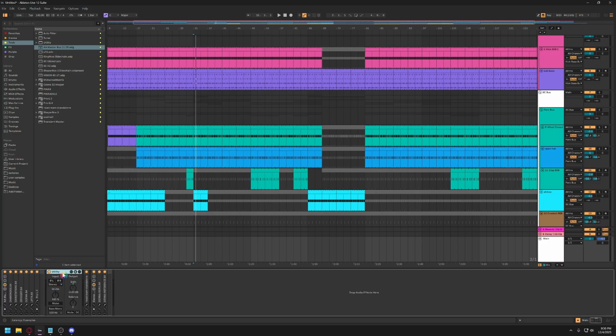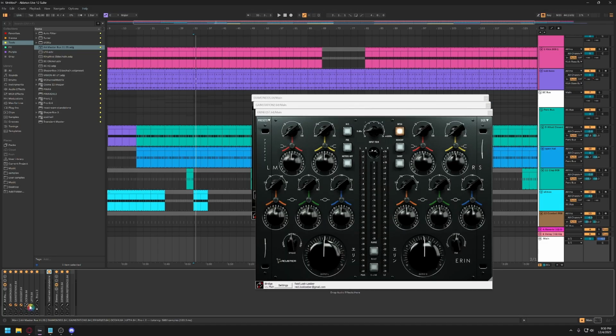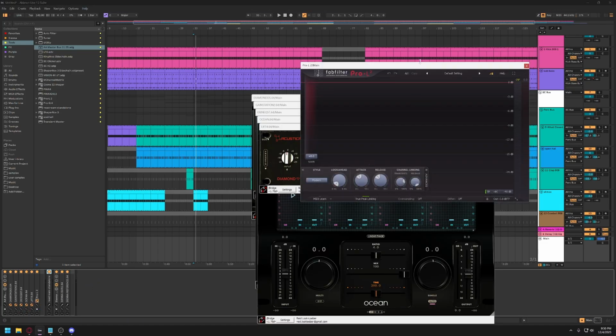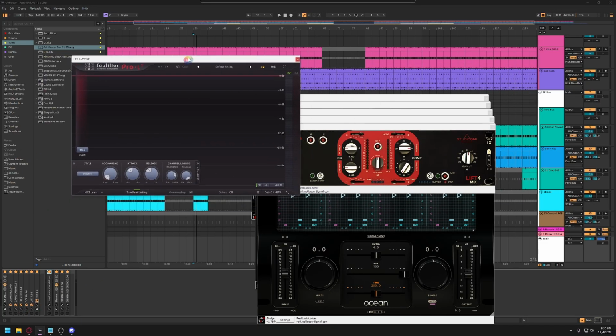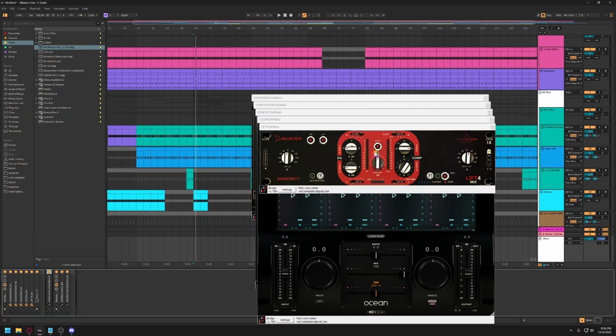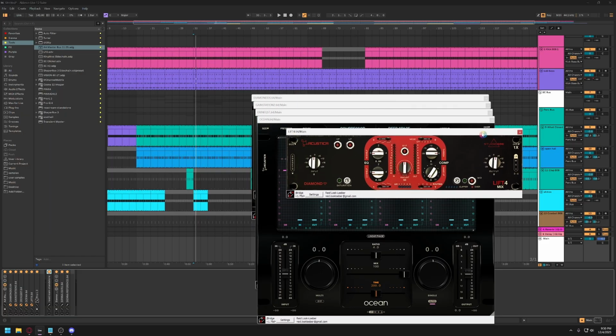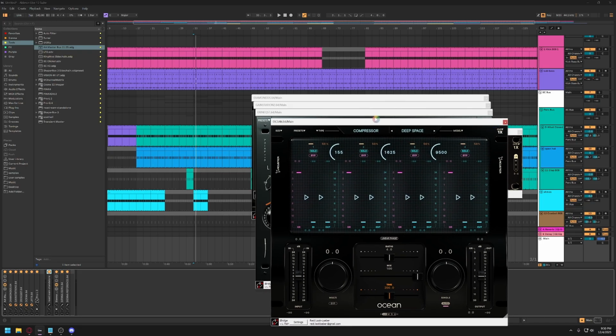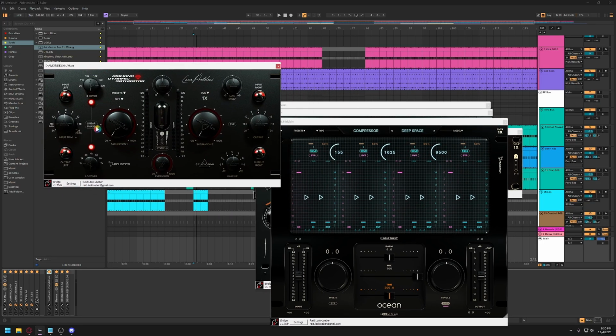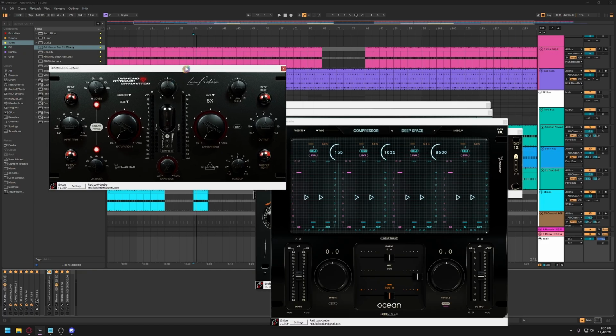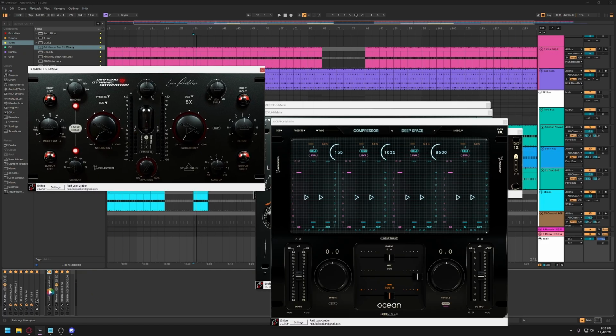So, got this chain of plugins here. These are some plugins from Acoustica Audio, among others. They're a good company. Again, don't worry about the plugin companies that I'm using. It's not saying you have to use this plugin or anything, but this is a saturator plugin.